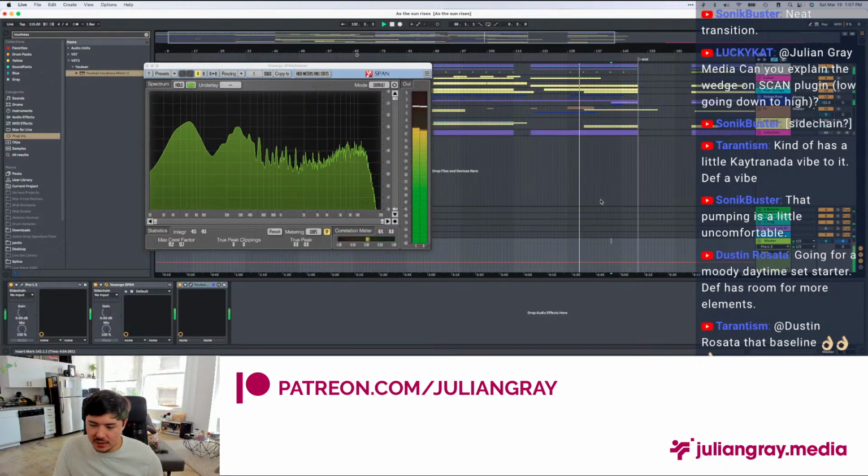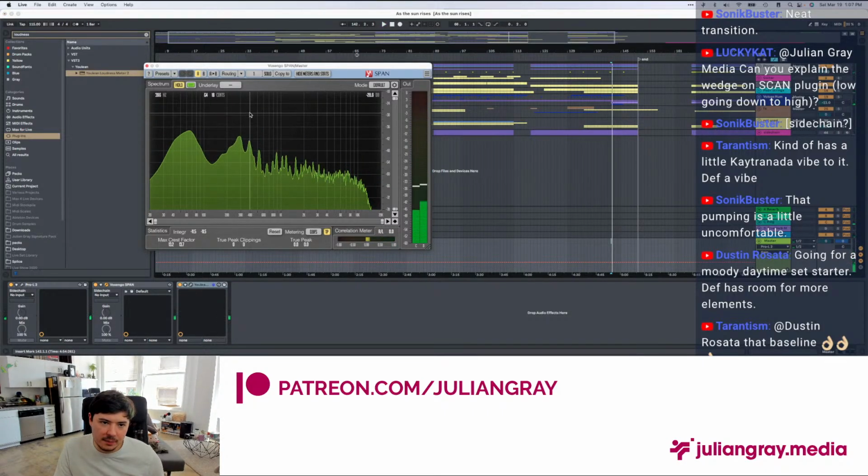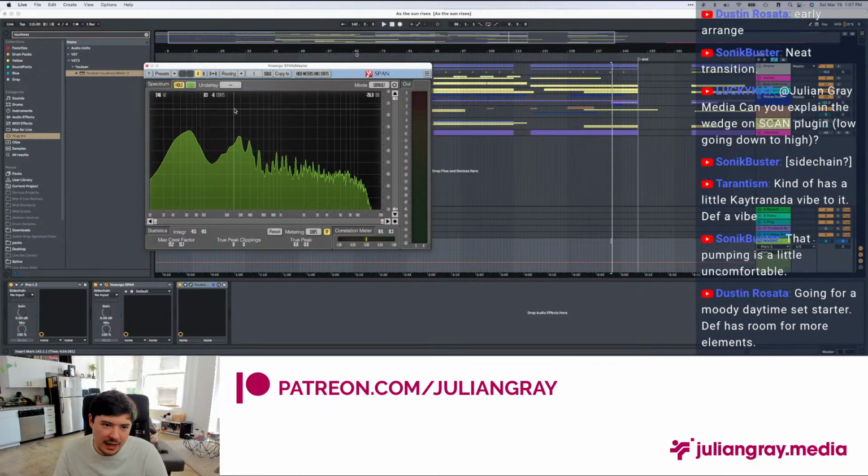Yeah, somebody said in the chat, can you explain the wedge in span? There's no rule to this. Every genre has a different ideal, quote unquote, shape. In melodic techno, starting with the loudest element being your bass and gracefully going down like this is ideal, because you want to make sure your bass and kick are the main element, and everything else is not as loud.